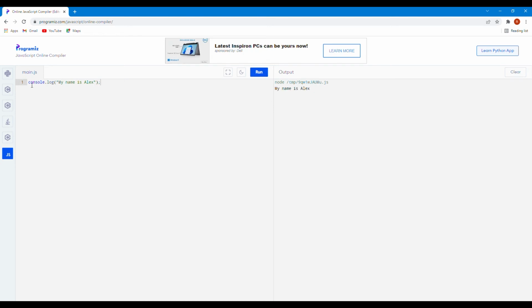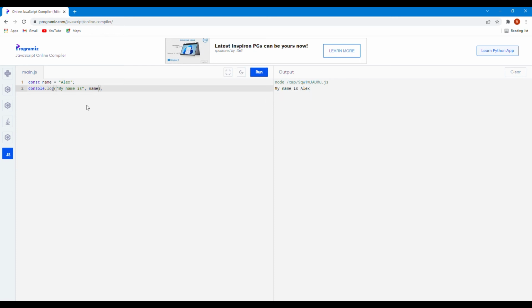And if we have to use some variable, let's say we declare a name variable and assign Alex to it. If we want to use this variable, we can use a comma and then call name. Let's run this code and see what happens. My name is Alex is printed.